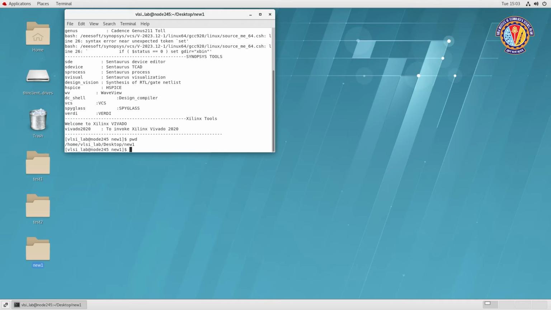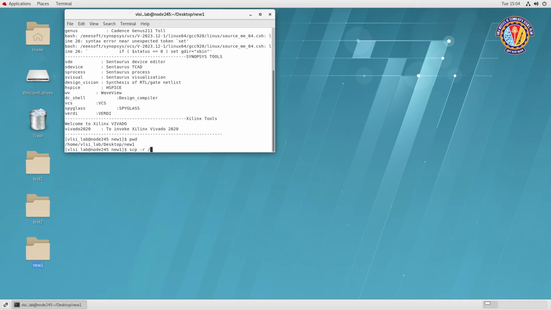Now we are going to copy the contents. For copying the contents, the command is scp space -r space /. So scp -r copies from one place to another, like copying from a source to a destination. The source will be the server and the destination will be the folder which you have created.